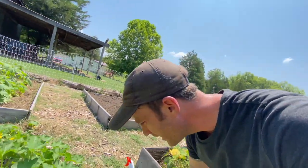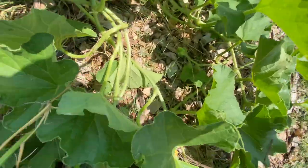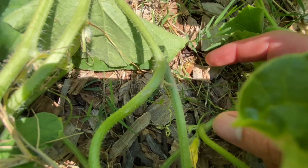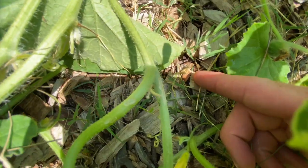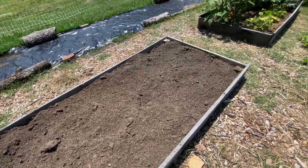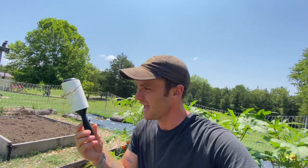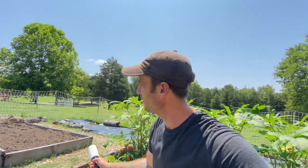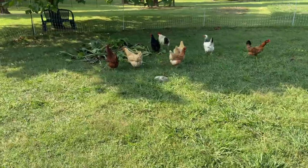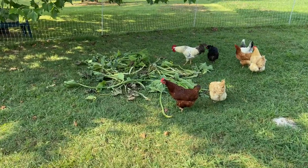Check this out — I just squirted this squash bug with the neem oil and he died within probably 10 seconds. This stuff really does seem to do the trick. So it's essentially a war of attrition. There are going to be squash bugs here and they'll start taking over some of the squash and cucumbers, but I just need to disrupt their reproduction cycle as much as possible by collecting eggs, throwing them away, and squirting them with neem oil. Meanwhile, the chickens get to eat whatever plants I cut up that have squash bugs on them — like they did with the zucchini plant. They're really enjoying it.